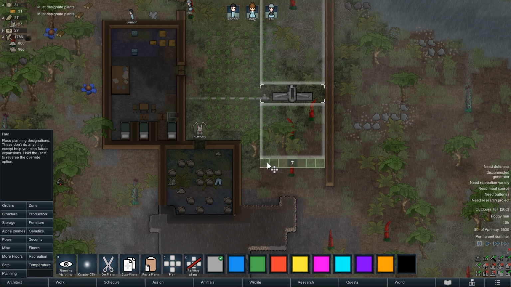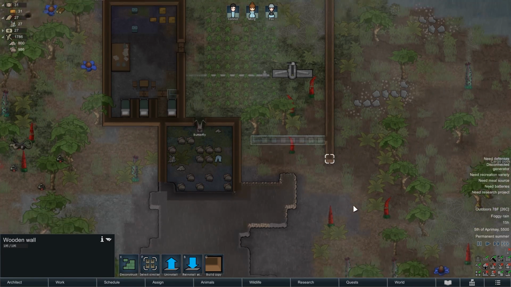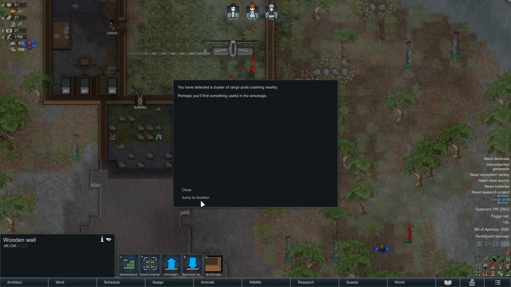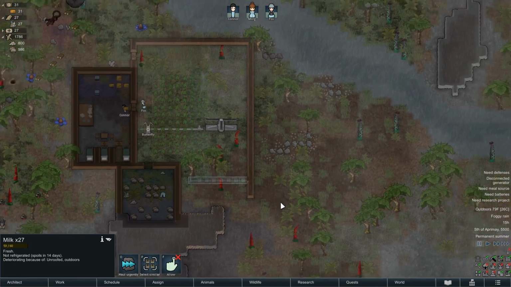This planning mod is really great, by the way. You can see there's all these different colors you can use. It's so amazing. So I built this basically totally wrong. Okay, that's fine. Cargo pods, really? Containing milk. We're not running across the map for milk.